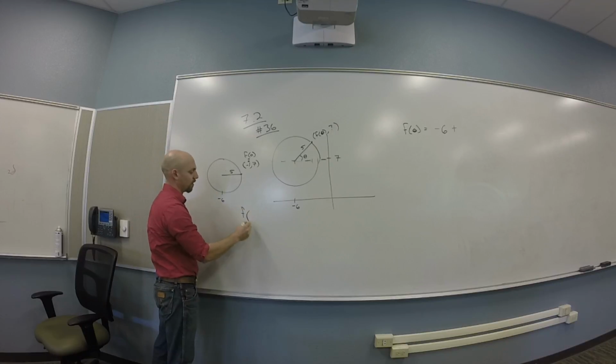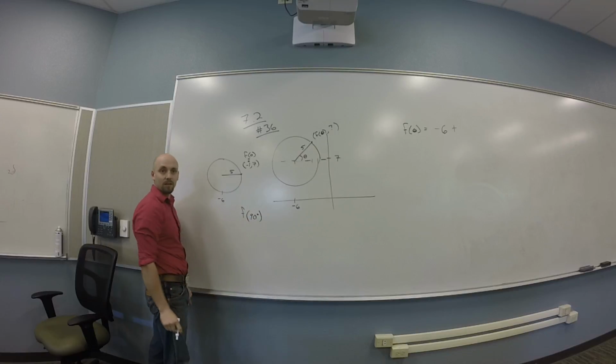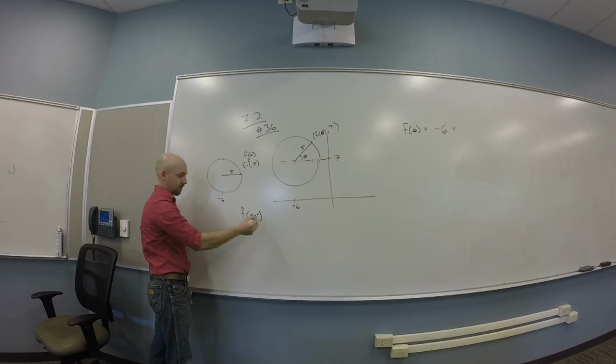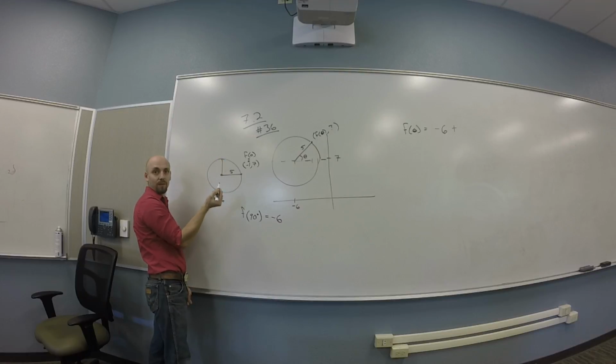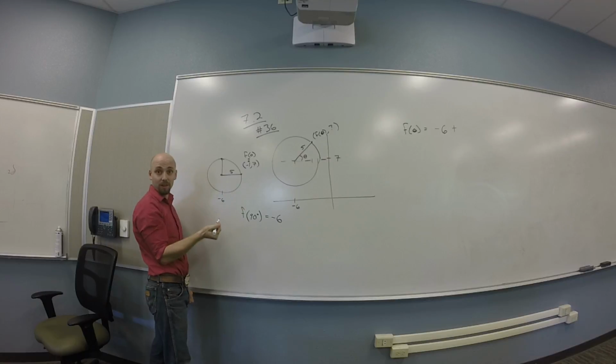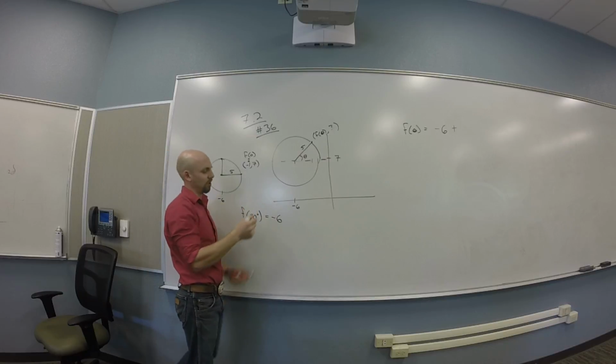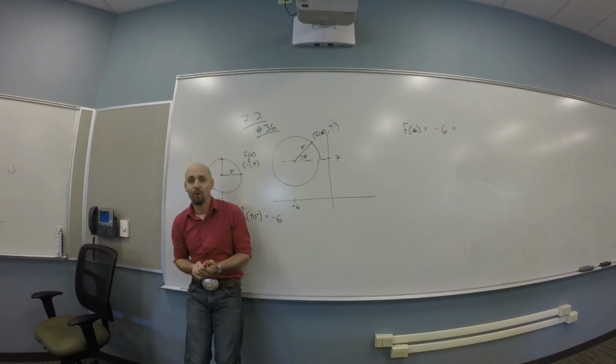What's f of 90 degrees? It's -6. Good, perfect. That should be -6, because that's just pointed straight up, and so the x coordinate here should be the -6 that I started at. So the 3, 4, 5 isn't going to help you here, because you need this for all the angles, not for the one specified in the 3, 4, 5 triangle. Does that make sense? I think that's a good thought, though.